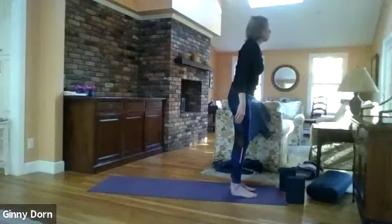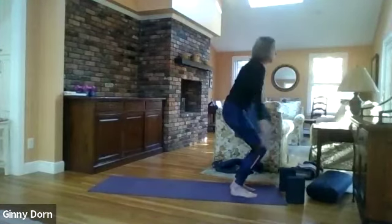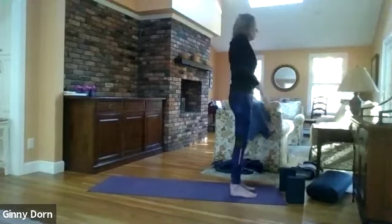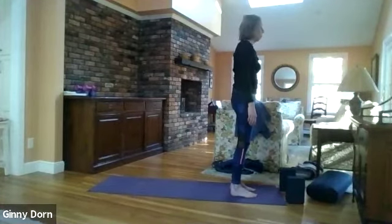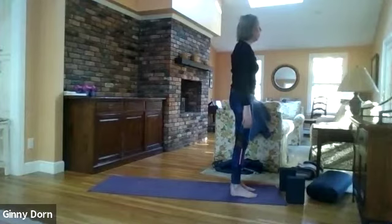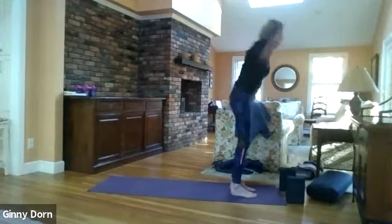Bend your knees and roll your shoulders. Inhale up and exhale back. Inhale up, exhale back. Inhale up. Exhale back. Inhale your shoulders up. Exhale. Inhale up. Exhale. And then reach your arms up and fold forward.